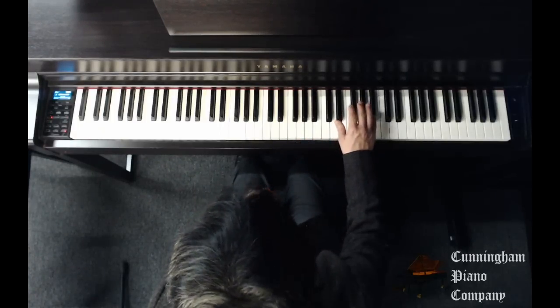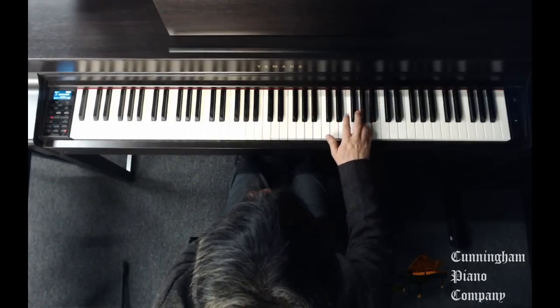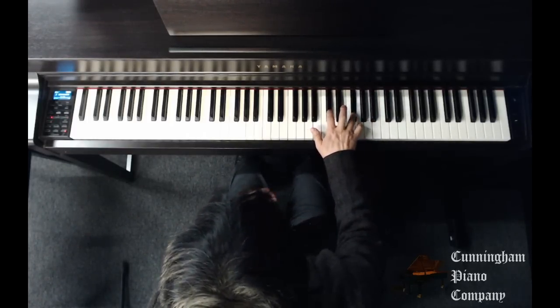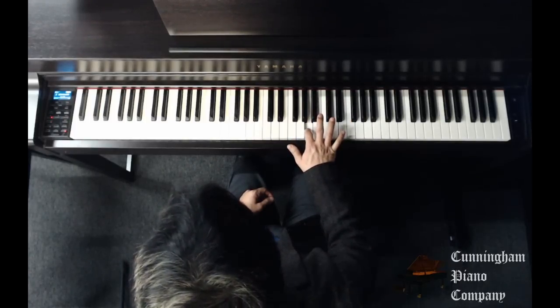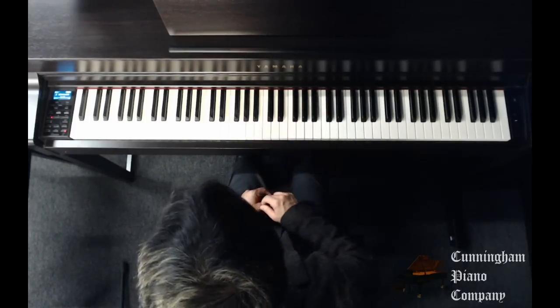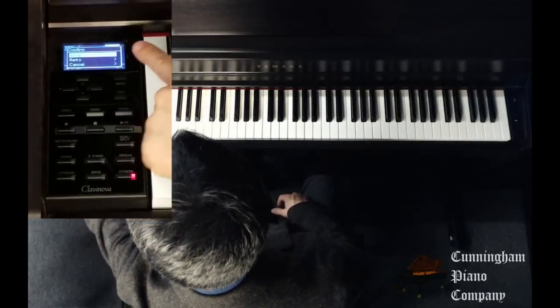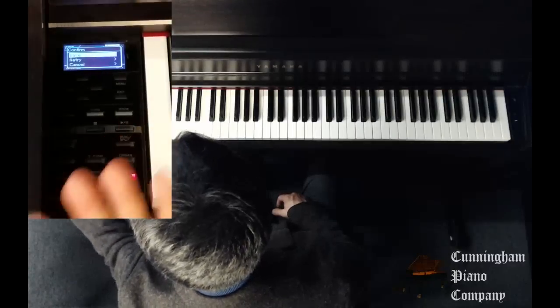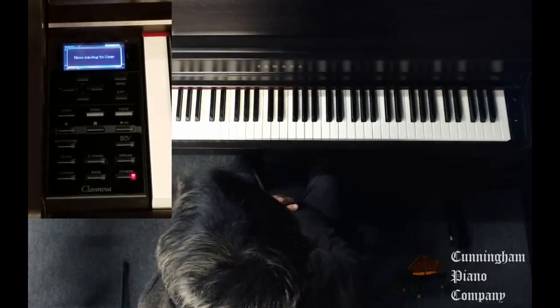Here we go. Now my melody comes in here. Cool. Stop that, and as soon as I hit the stop, it'll ask me to confirm if I want to save it or if I want to retry it or cancel it. Let's go ahead and save that. I think that sounded pretty good.